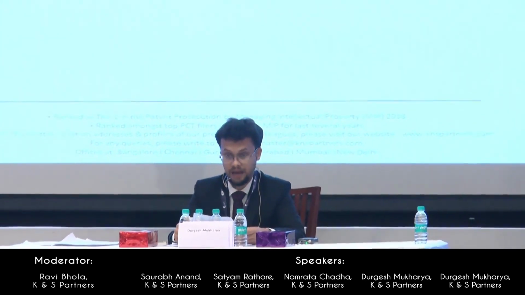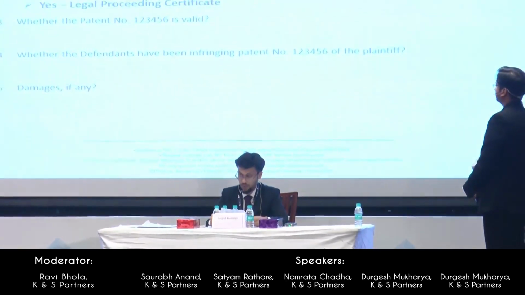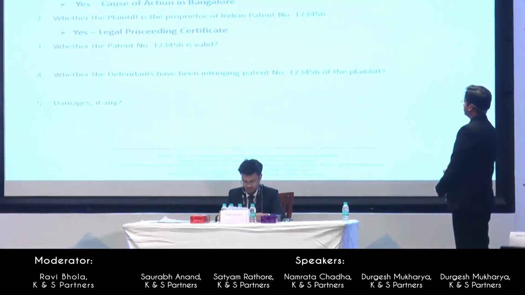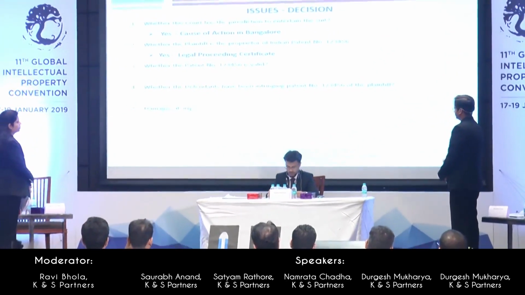Issue 3, which reads as whether the suit patent number 123456 is valid. I have heard the plaintiff as well as the defendant on this issue. While the defendant bases its argument of invalidity of patent on a number of grounds under Section 64 of the Patents Act 1970, their primary argument is based on Section 64(1)(c), Section 64(1)(e), 64(1)(h), 64(1)(j), 64(1)(f), and 64(1)(m).